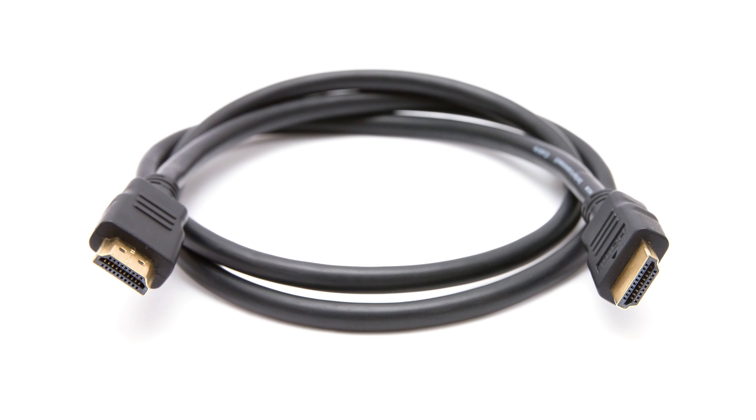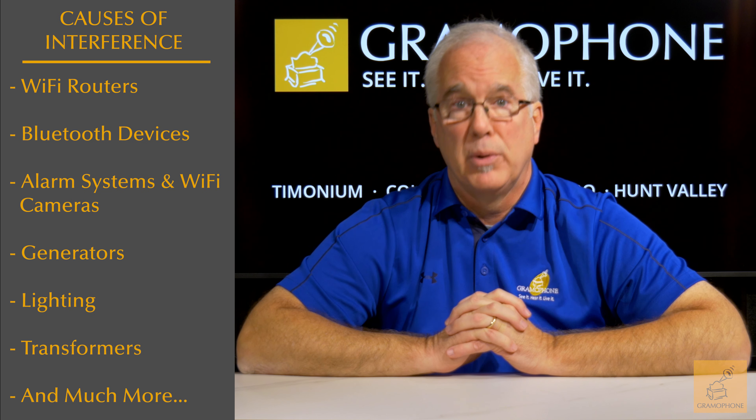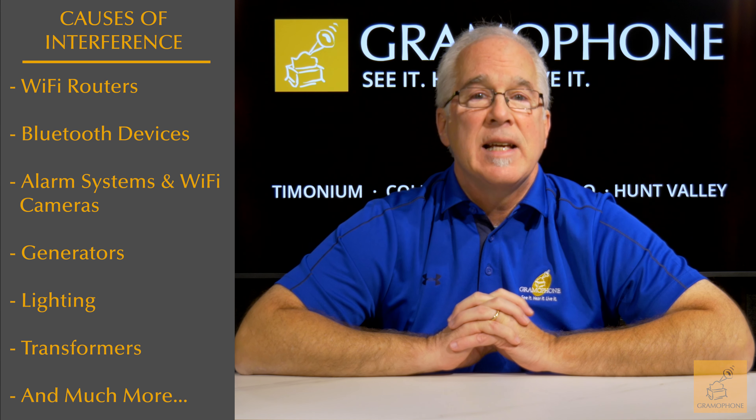Why does noise and interference impact cheaper cables more than better cables? Well, first off, there might have been something thrown in the box with your product free of charge. A free cable is not a cable designed to help you fight the battle against noise and interference. The environments that our components are used in today are very, very different from the environments our systems were working in 15 or 20 years ago. Wi-Fi routers, Bluetooth, global positioning satellites — on and on and on. There's so much more interference in our environments today. We can't see this interference, but it's there. These things are a part of our everyday lives, and we're not about to eliminate them or go back to the way things were 20 years ago. These circumstances demand we use better cabling for our systems to get the best performance.